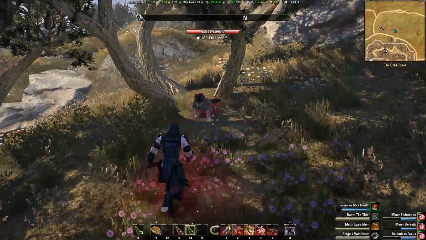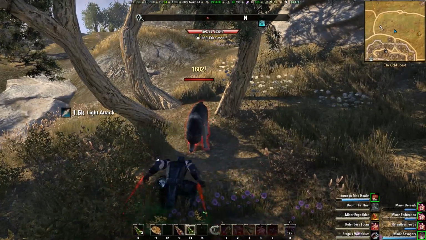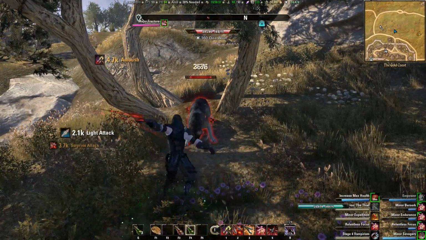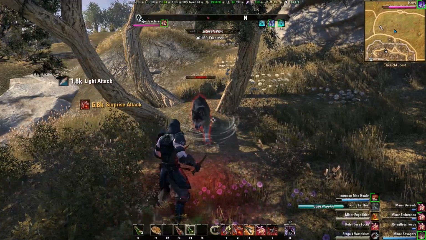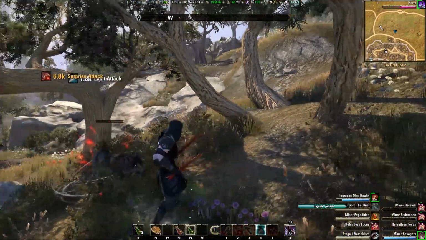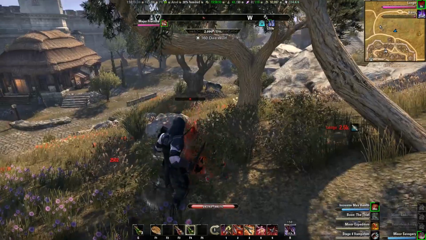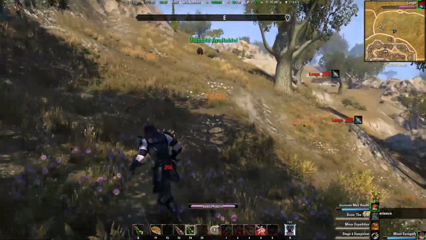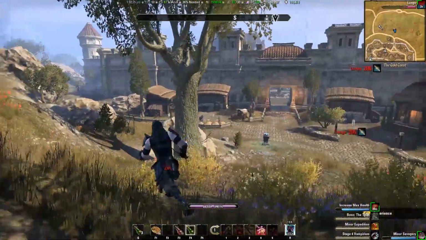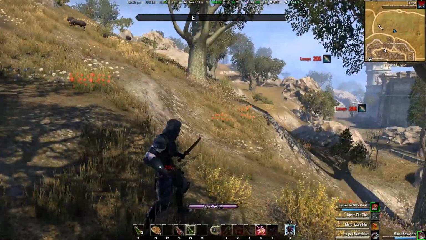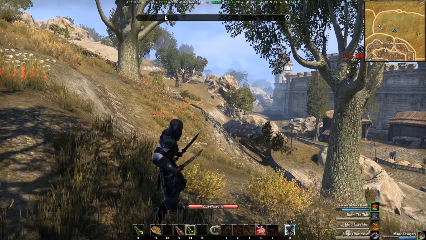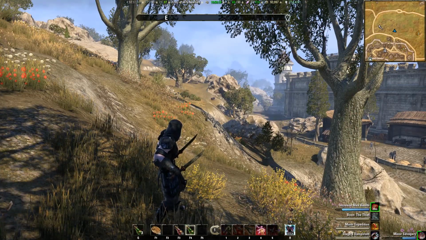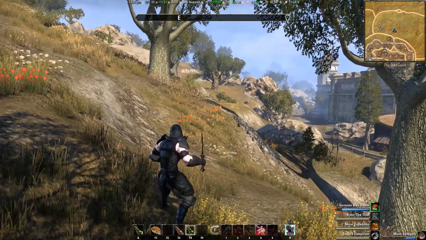So we'll go ahead and fight this wolf here, and I will continually use some abilities quick. You can see up in the left corner here as it's going by, see how quick the surprise attack and light attack can be together if you time it just right. You're basically getting that damage from both, and you're also getting that ultimate generation that you get from just standard light attacks. So it's a very good idea to weave light attacks into every single skill that you use.